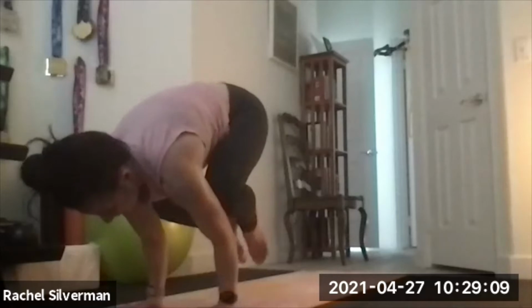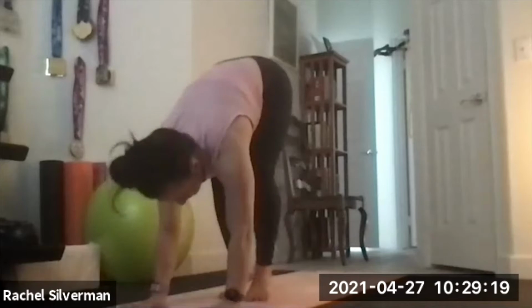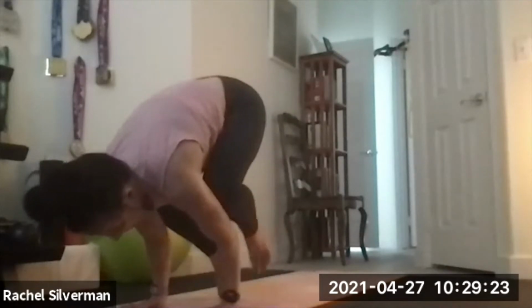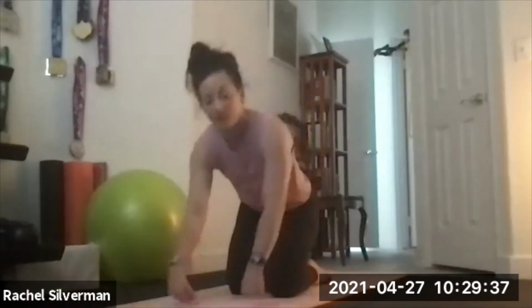Push the floor away. Make that cat stretch in your upper back. Stick out your chin and look past the edge of the mat so you don't land on your face. And maybe try one foot at a time, right? Maybe just right foot, put it down. Maybe left foot, put it down. Maybe both feet, squeezing those feet up towards your hips. But the key is really that leaning forward, getting those knees up close to those armpits and then shifting that body weight forward.